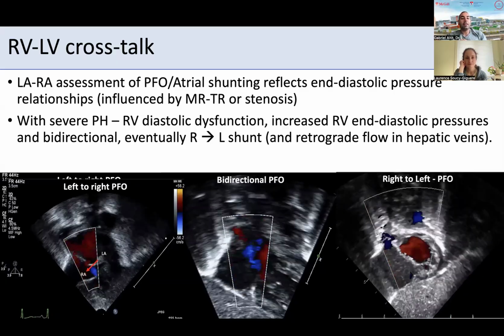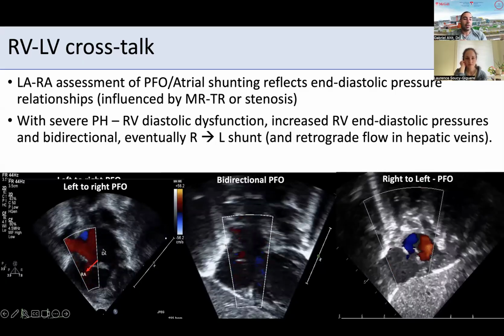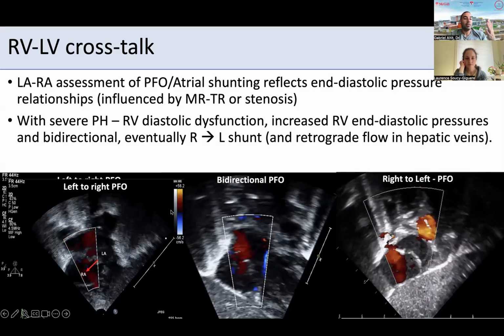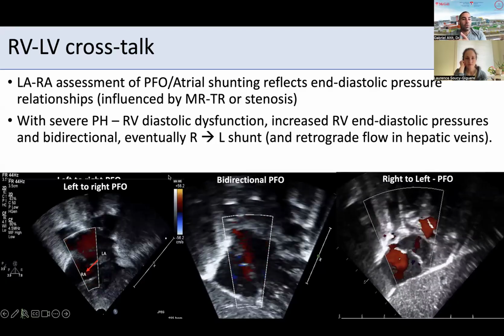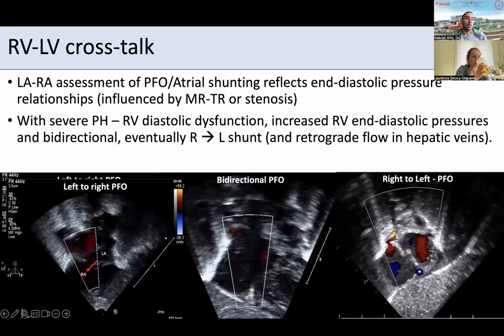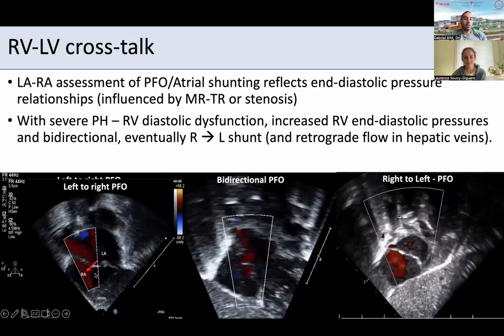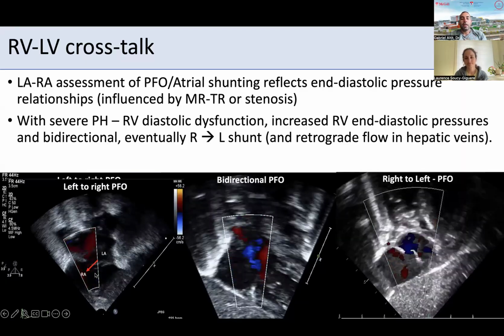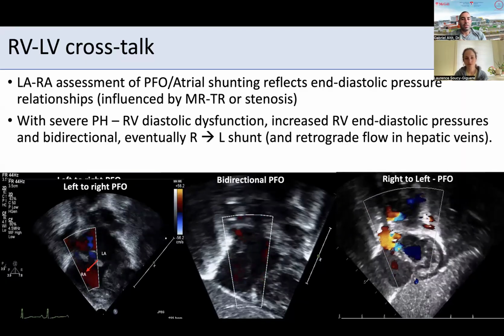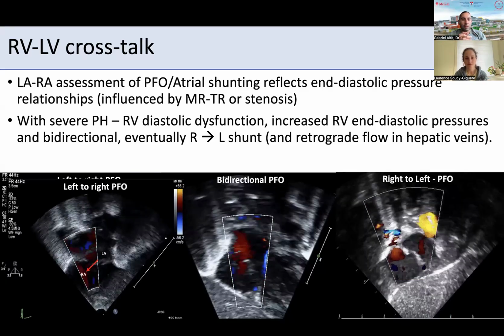And eventually you get more LA filling and reversal of that shunt where you get complete left to right shunt, especially if the PDA is still open and it shunts completely left to right, then you get a bit more QP:QS, then your LA gets a bit more filled. And because of that, it will close the flap of that PFO. And eventually this flap will completely fuse. But we know that 20 to 25% of the population will keep a bit of a shunt.